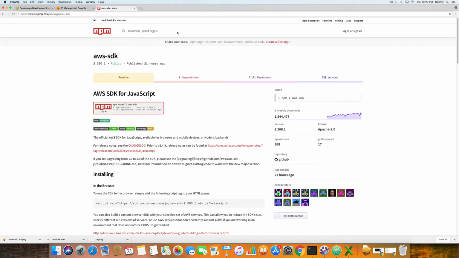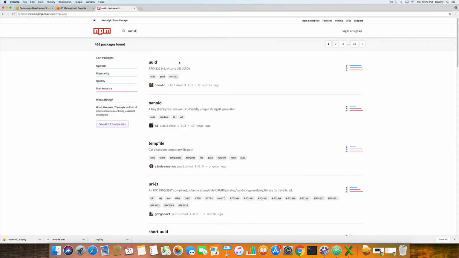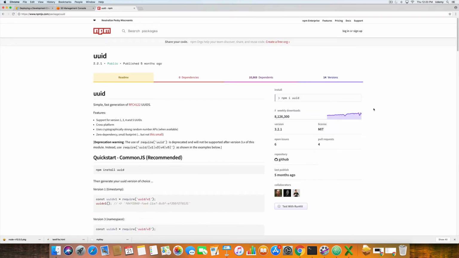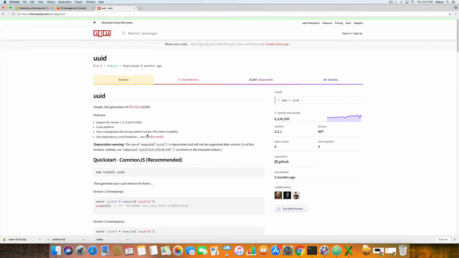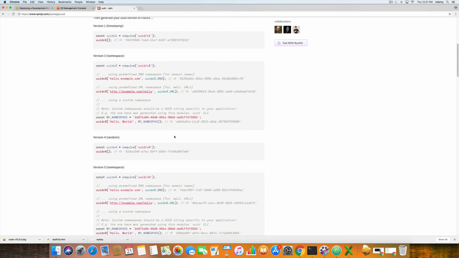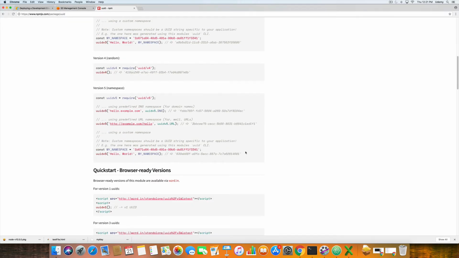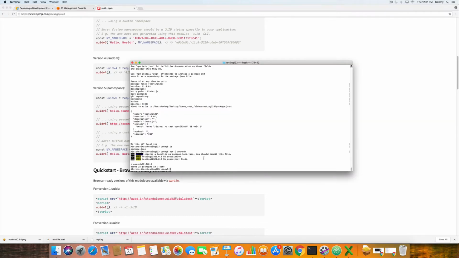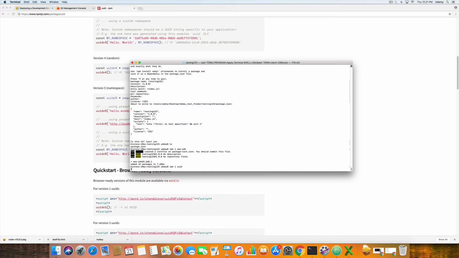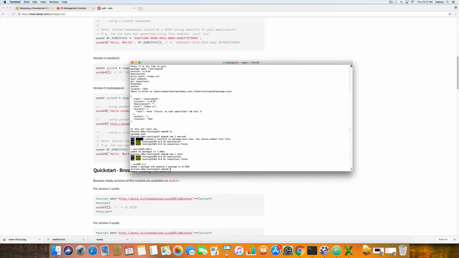Then while that's working, I'm going to type in UUID. I'll click UUID. And again, if I scroll down a little bit, this is to have a random string of letters and numbers. So it looks like that worked successfully. I am just going to install UUID. And boom, that's installed. It actually worked much quicker. When you think about AWS SDK, it basically contains all of the different services that Amazon offers. So that's why they can take a little bit of time.